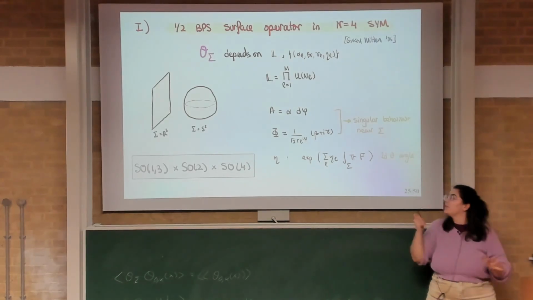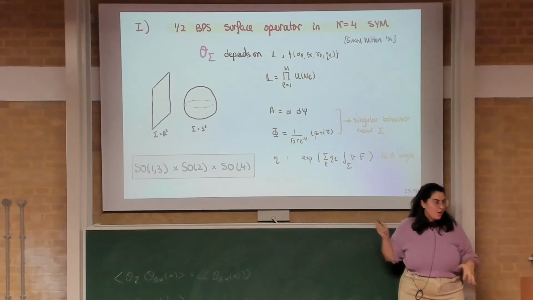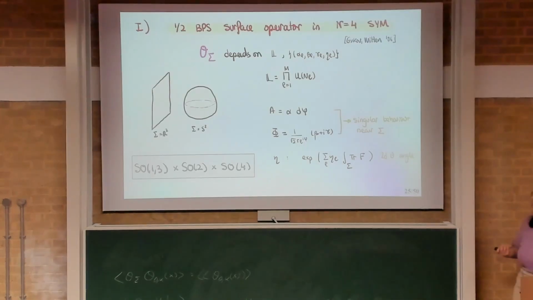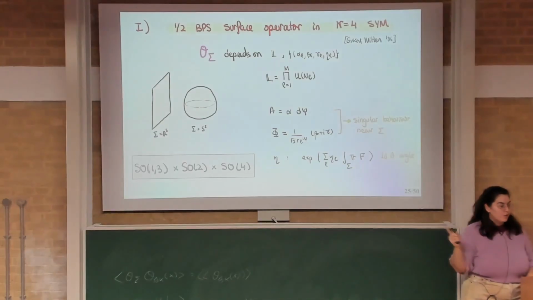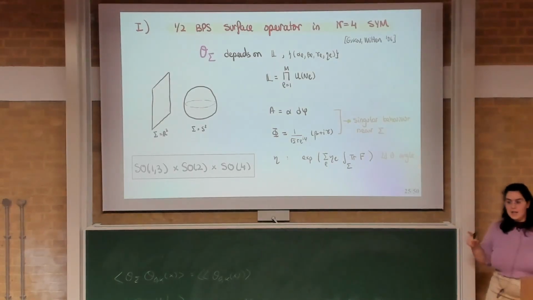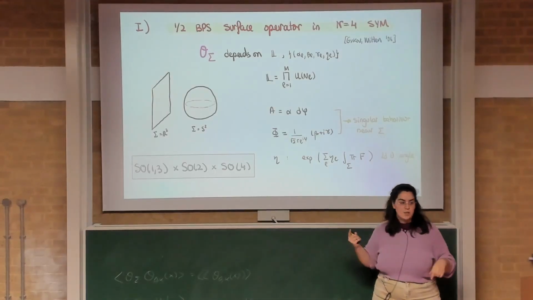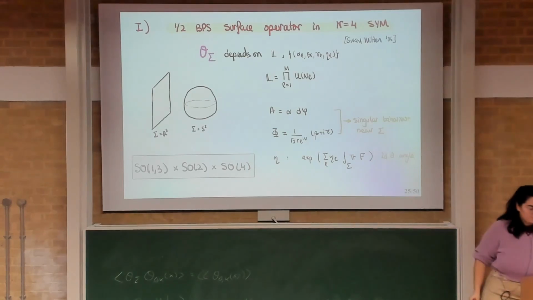But it is true that this B, and this is very clear from the holographic description, is counting these different degrees of freedom. Maybe with the holographic description I can explain, because we will see that depending on whether B is order n or order n squared, the same way that I was explaining for the giant gravitons and the bubbling geometries, we are going to have different descriptions of this operator.